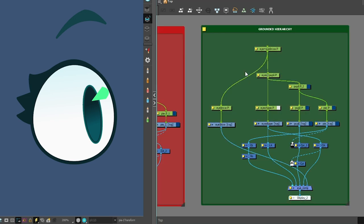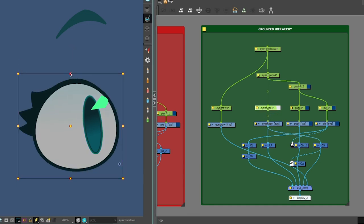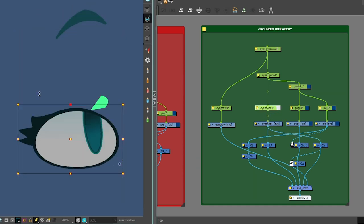What you should actually do is called a grounded hierarchy. It allows you to move your pizza slice like we did before, to move your pupil, to move the whole eye, and then to move the eye and the eyebrow together. It's kind of the same as what we had before, but the difference is that now if I want to change the size of the eyeball, I can just click on the peg of the eye shape and shrink it without affecting any other things.